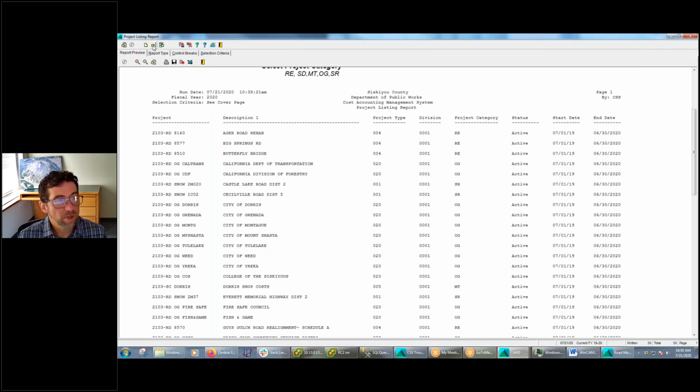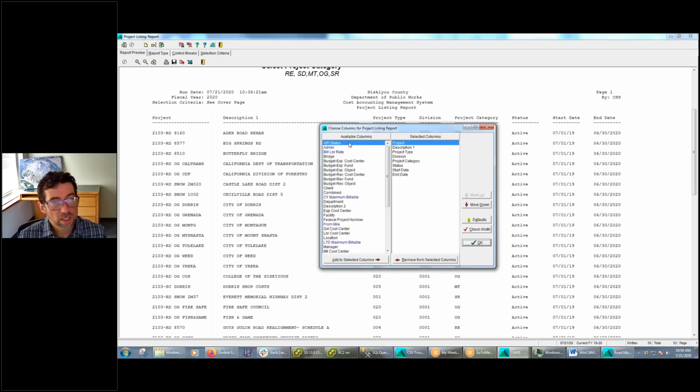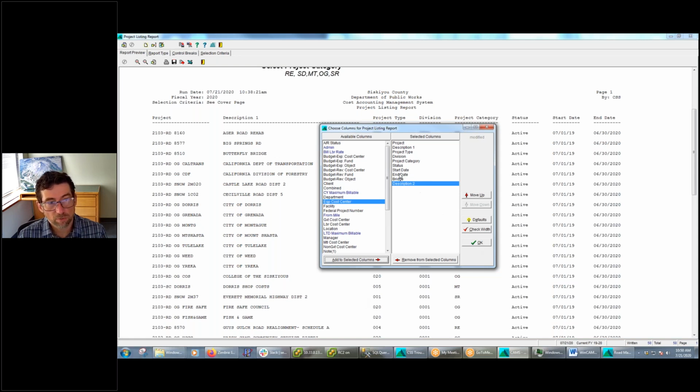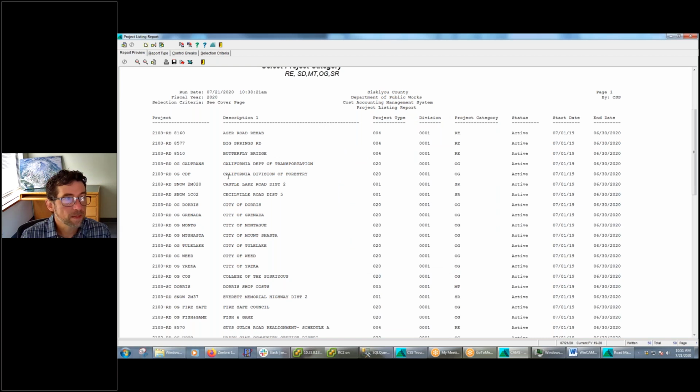So then that's this button here, choose columns, okay? Here are the available columns on the left. Here are the selected columns on the right, okay? So if I want to add a column, I can just double click it or highlight it and move it into selected columns. I'm going to add the bridge and the second description, okay? If I just do that, it puts bridge and description 2 at the end of the report. Of course, the bottom is the far right, and the top is the far left. And I say okay, then I can run the report.